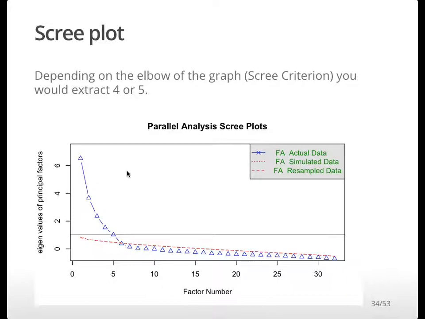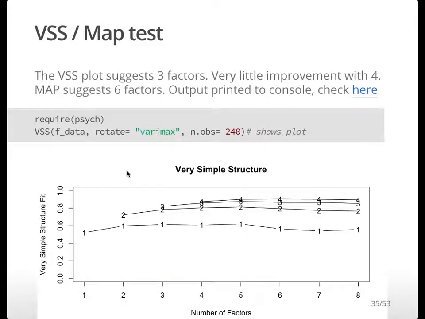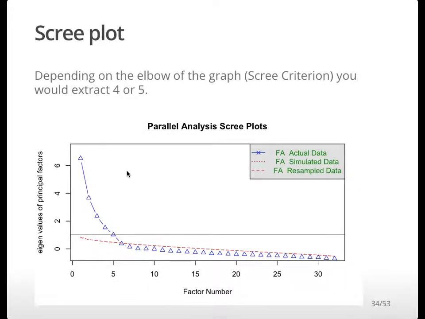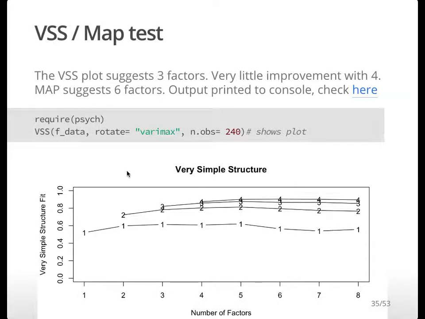Okay, so we can get all that from that single chart. This is known as the scree test or the scree criterion, where it's basically looking at this elbow. We had the Kaiser criterion, which was eigenvalues larger than 1, and we had the parallel test. Now the very simple structure test, the VSS, suggests 3 factors. So this is VSS fit. There's 2 ways of doing it. There's VSS 1 and VSS 2. I'm not going to go into too much detail, but you can see you get very little improvement over 4 actually this time, I think.